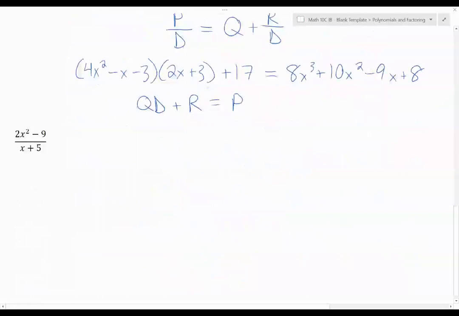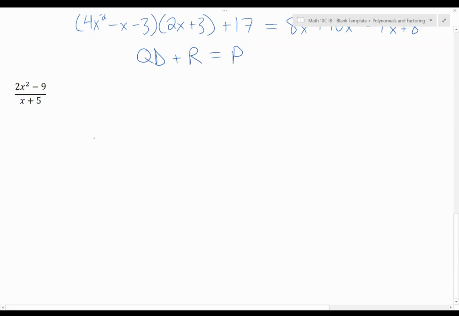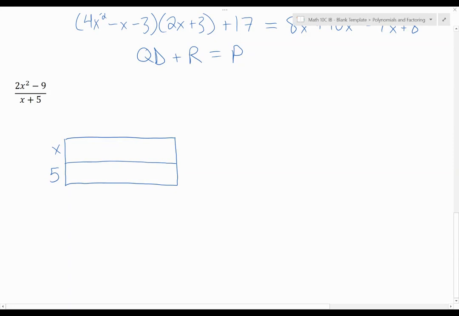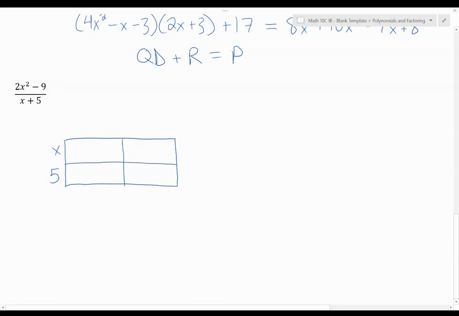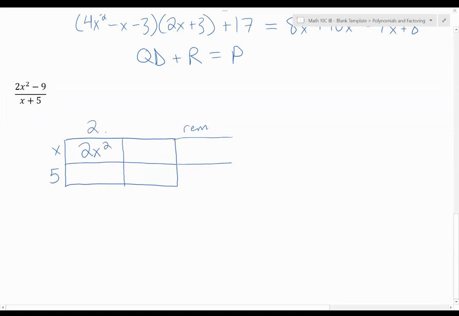All right, we're going to do one more example, and I will show it in both algorithms. So initially, I'm going to show it in the boxes. So I have a divisor with two terms, so I need two rows, x and 5. I'm dividing a square by a linear. So dividing a square by a linear means I'm going to have a linear answer. So I need an x term and a constant, and then I need space for my remainder. I put the first term in the first box on the top left. Now I divide. 2x squared divided by x is 2x.